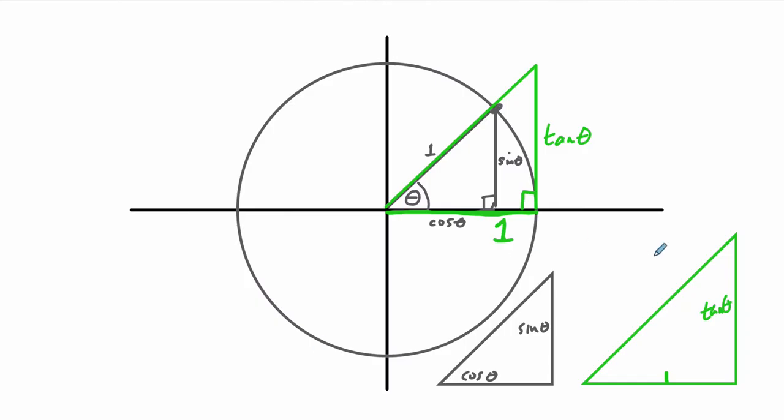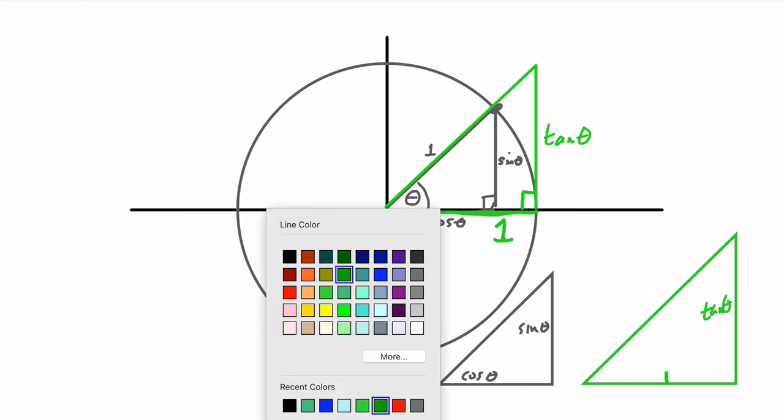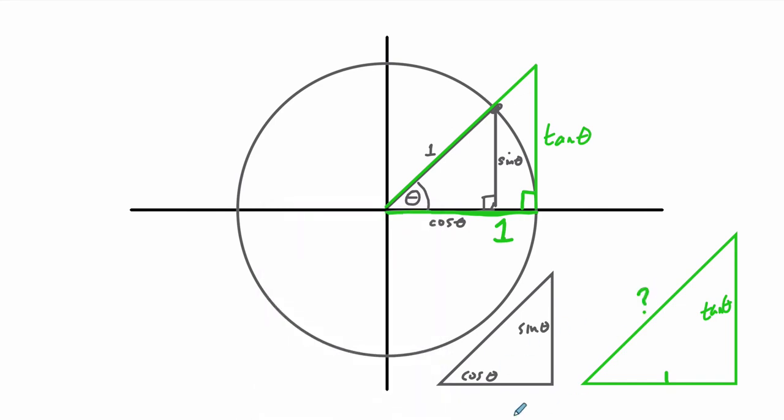All right, so how do we do this? Well, we have the tangent. We have one. Let's look at our next mystery side, this side, right? What is that? Now you might have just seen it in the last model that I showed you, the picture that was labeled. But let's pretend we don't know. Let's think about it.